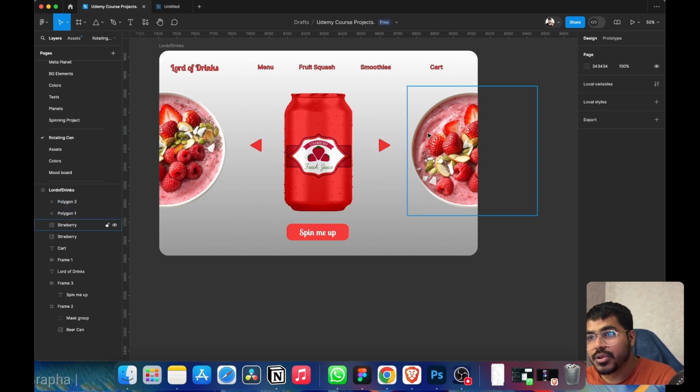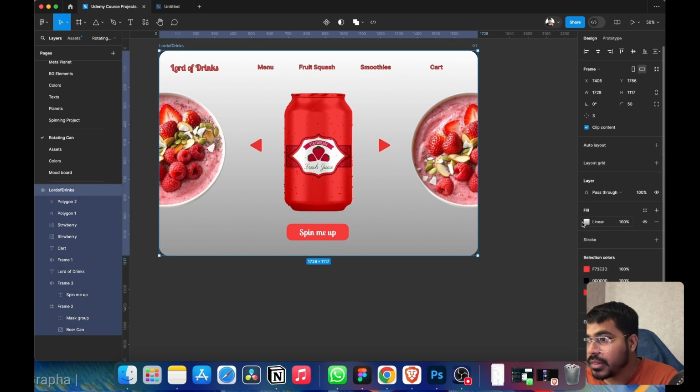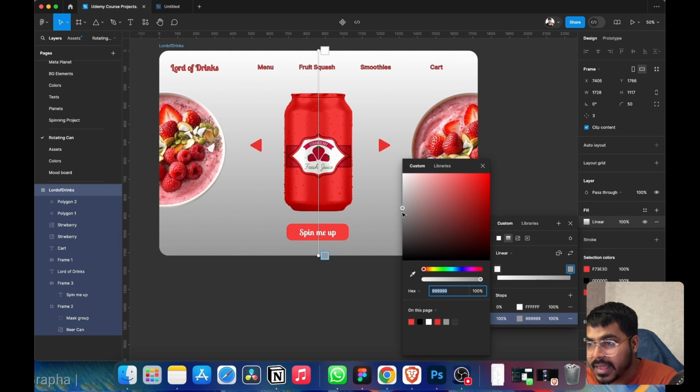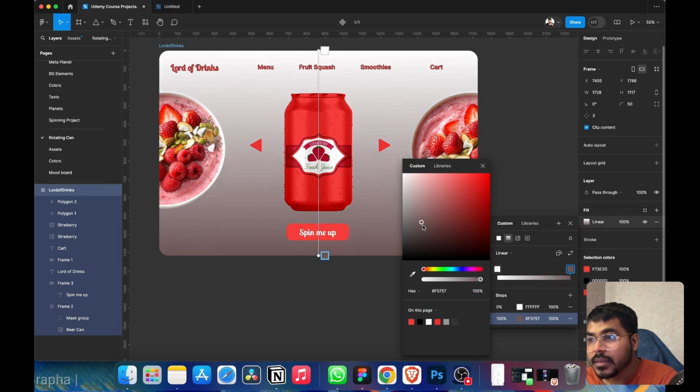That's going to be the toggle. Now let's go to the drink, and this one I kind of don't like the color of it. Let me give it this color.